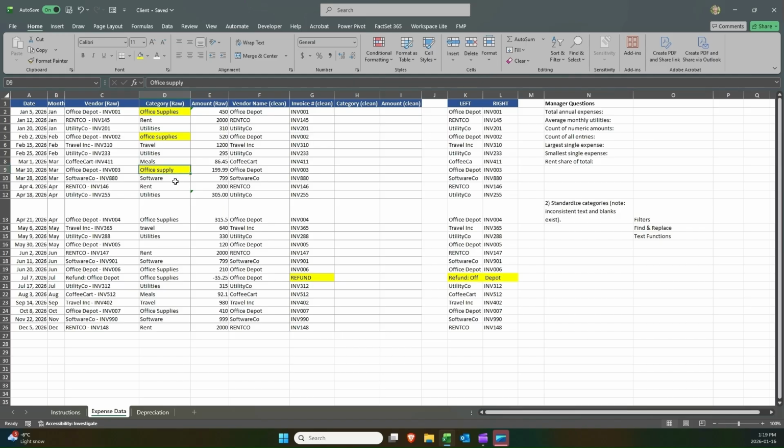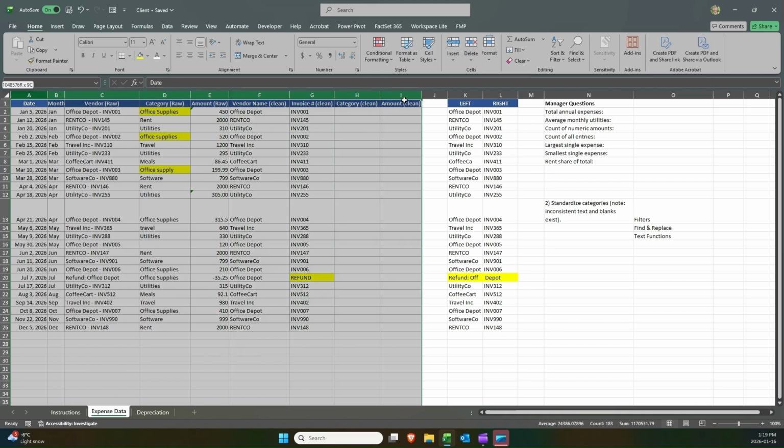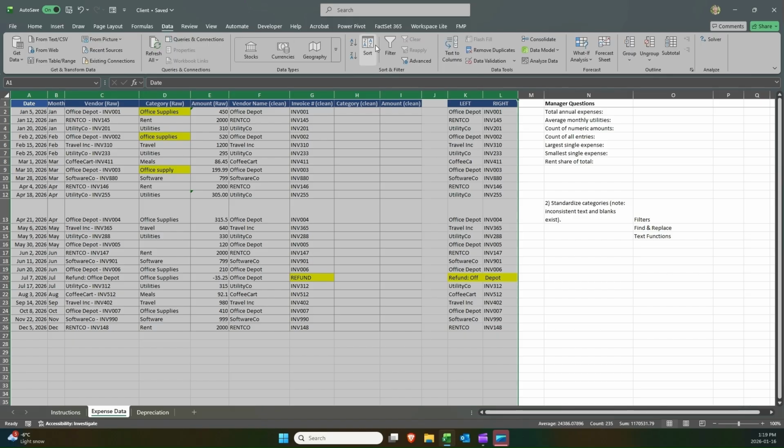There's actually a number of different ways of going about this. The first thing I have is filters, which isn't really a way for us to fix the problem, but it's a way for us to diagnose the problem. So here, just to start, I'm going to select the column. So click and drag. So I'm selecting all of the columns, and I'm going to go to data and click on this filter button here.